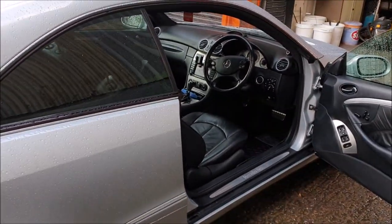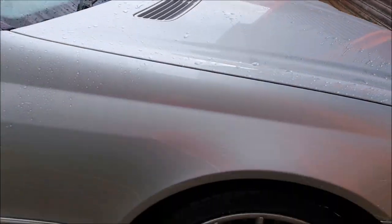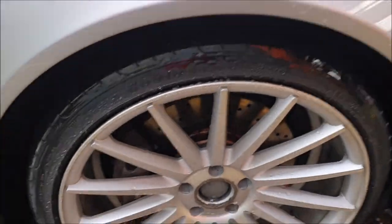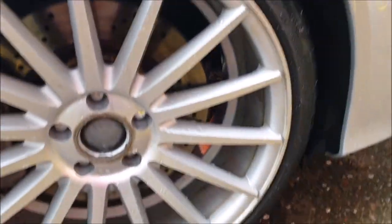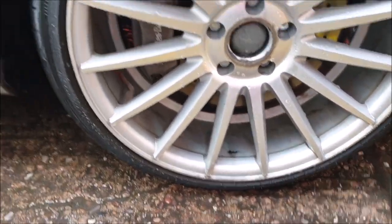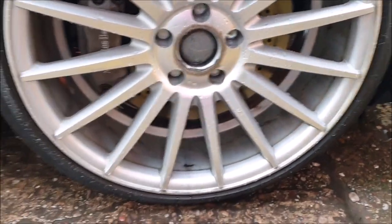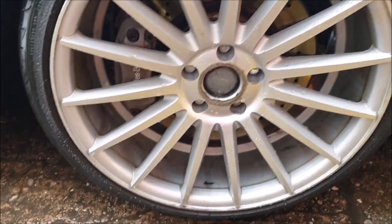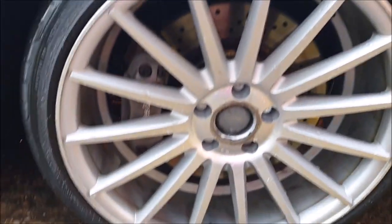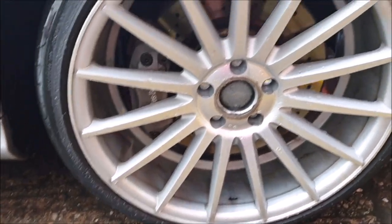Right, we'll start on the outside now. One of the major things I want to do with this car is try and get these wheels back to resembling what they must have looked like when they was bought. The aluminium has died a little bit because of acid wheel cleaner. So shortly I shall start trying to decontaminate them as much as I can so that I can give them a bit of a polish later on.